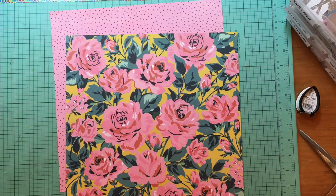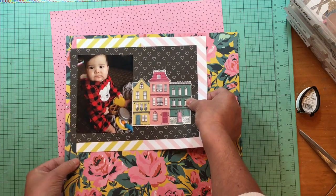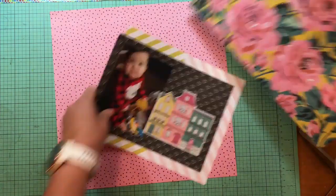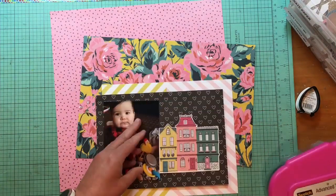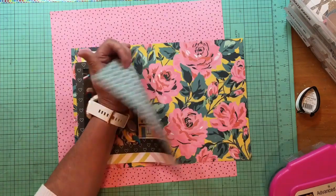It's yellow and pink striped, and that's from Maggie Holmes Carousel, the sprinkles paper. So I'll back that with the floral there. So lots of layers here today, and that is the Maggie Holmes Flourish Maidenhair paper. That's what the floral paper is. So I'll just back that, and I love the paper, but it's really busy.